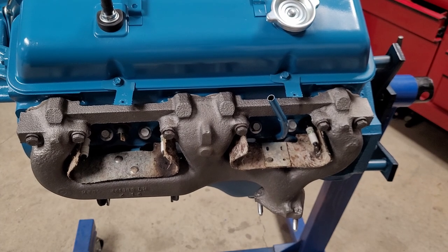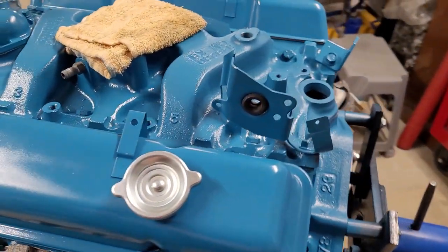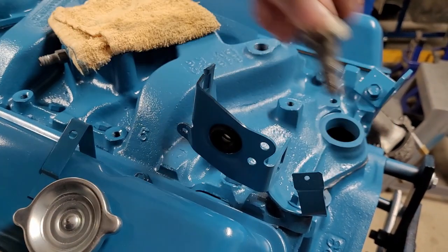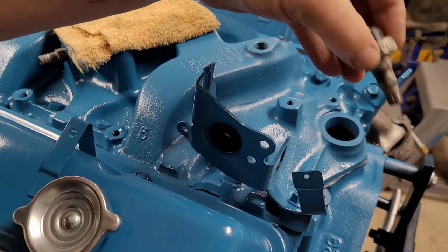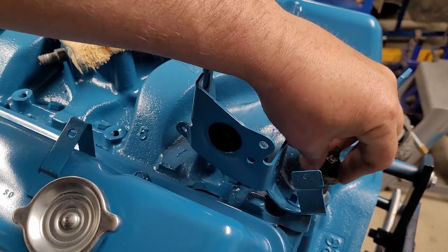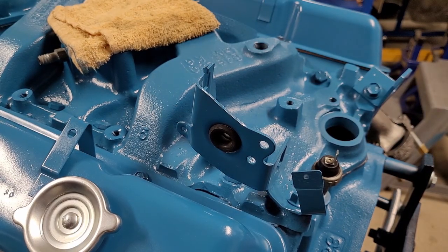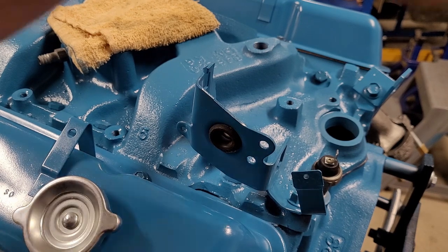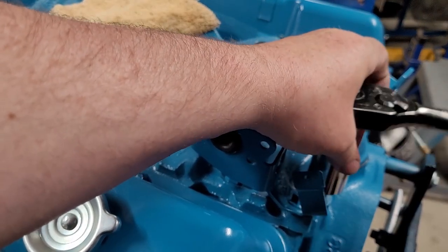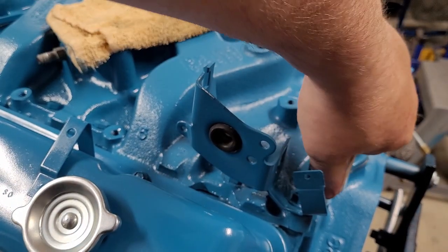Okay. And then we have the oil pressure sending unit. Let's go back here. This one I'm not going to put any sealant on. I'm relatively confident it's fine. Typically, they'll leak out of the top if they have an issue. Okay. You want to be careful tightening them down. They're just a thin body. Everybody offers sockets for these. I don't even like tightening these. Still do it by hand.